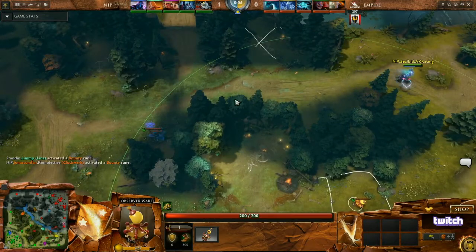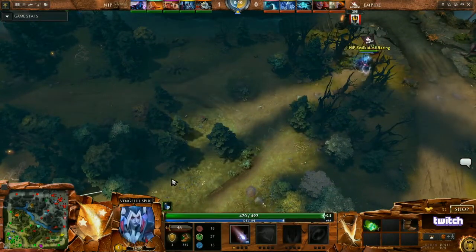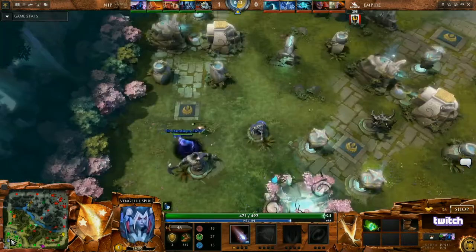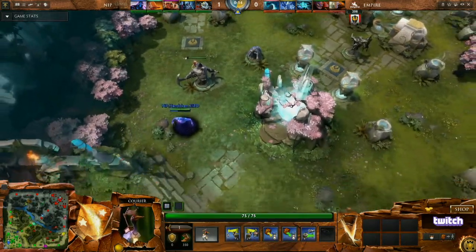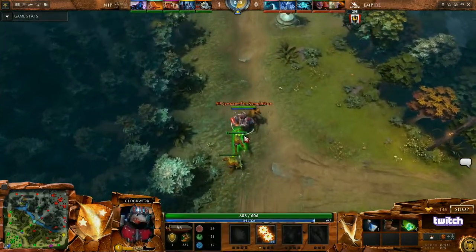Downside is just, well, where are these sentries? I'll go to everyone's vision. We don't have any sentries being purchased yet. The Courier might. We got conversions taken from the top lane to give Clockwork the advantage.